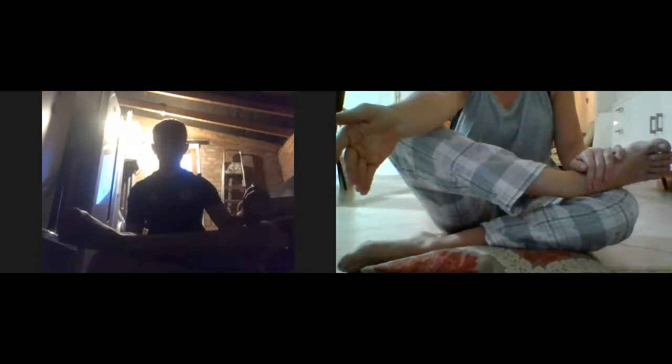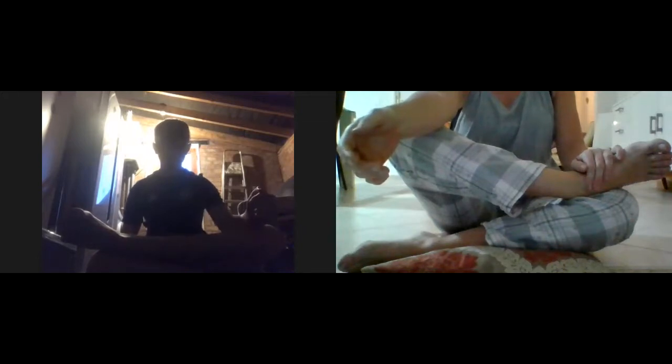Is my knee supposed to be touching my foot? Yeah, that's really good, isn't it? No, I mean that one. Yeah, that's really good. That's what I'm trying to get. Mine's really tight. Oh, yeah.